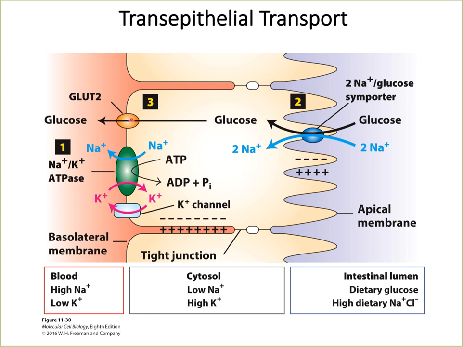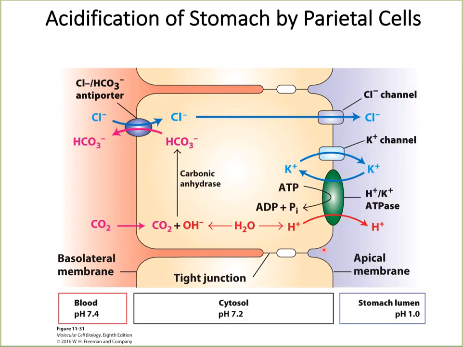The sodium gradient is then exploited by the sodium-glucose transporter to pump glucose from outside the cell to inside the cell. There is a GLUT2 transporter over here that is moving the glucose down its concentration gradient by passive diffusion. So I think you can appreciate how all of these transporters cooperate with one another.